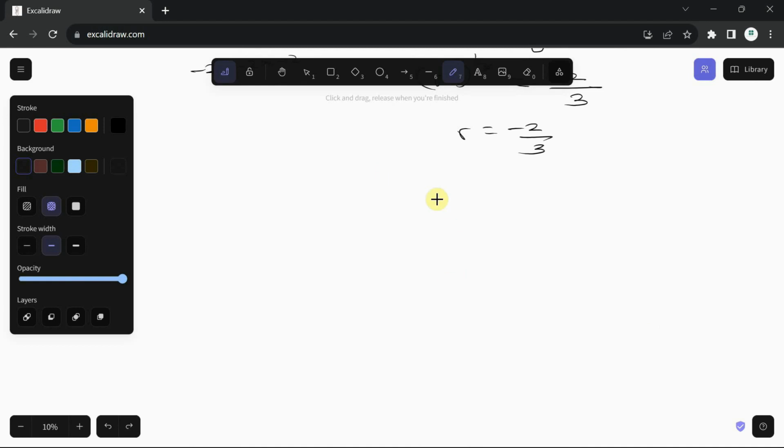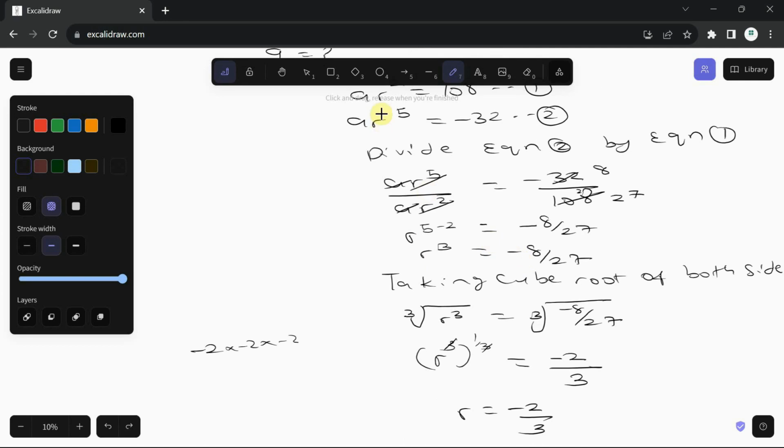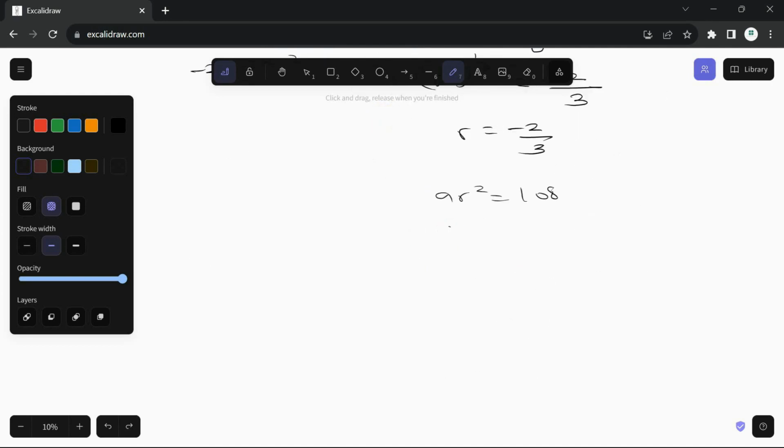So we know ar squared is equal to 108. I could have used any of them, I just used the ar squared because it looks easier. So let's substitute. That will be a open brackets minus 2 over 3 all squared is equal to 108, right? So this a times minus 2 squared is going to give you 4, because minus 2 times minus 2 is giving you 4, all over 3 squared is going to give you 9, because 3 times 3 is 9. So this is equal to 108, right? If I wanted to make a stand alone, I could just cross multiply. So if I cross multiply, that would be a times 4 is 4a.